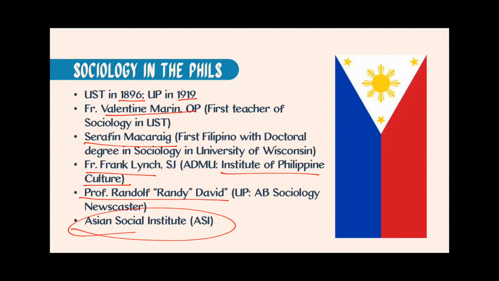He is a professor emeritus at UP who has an AB in Sociology. The reason why he's famous is because he's a newscaster at ABS-CBN. And when he does his reporting, he also gives some sort of sociological analysis on the reports that he makes about society. I'll try to put a YouTube video of his report so that you can know who Randy David is if you don't know him yet.